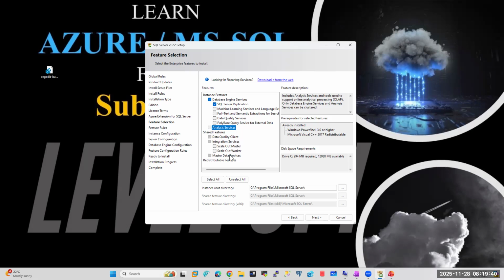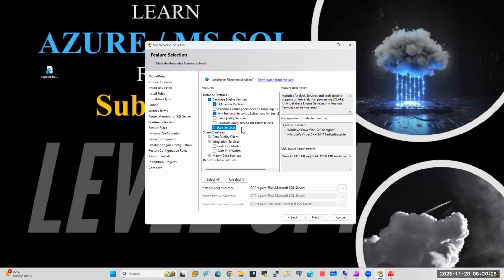Hold on. So everyone, the first time you get a chance to install SQL Server, I hope you are getting my point. What are the features you will install in the real world? Database engine, replication, analysis service, and shared features are mandatory. If they are requesting, majority of the time you will get a chance to install the full text catalog, sir. PolyBase, rare to rare case, and machine learning language, rare to rare case. These two. Full text maybe you get a chance. This is kind of an index only, sir. Full text catalog is kind of an index, which improves things in the background only for certain cases.